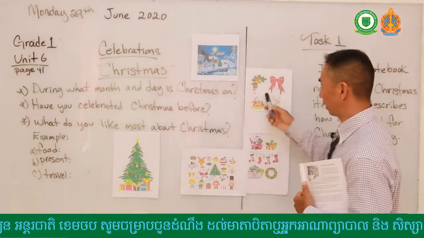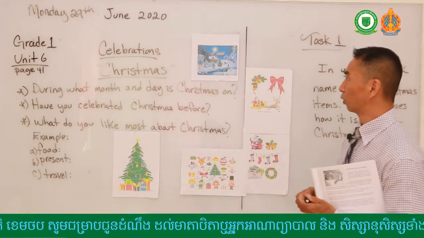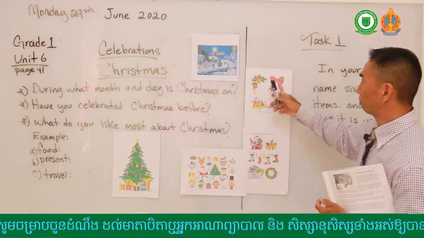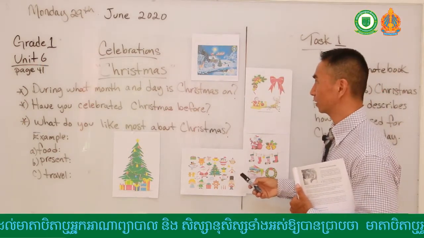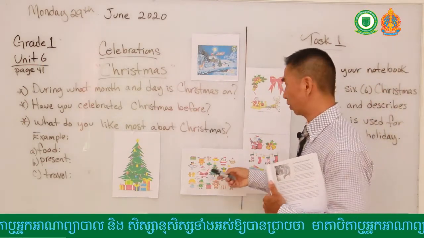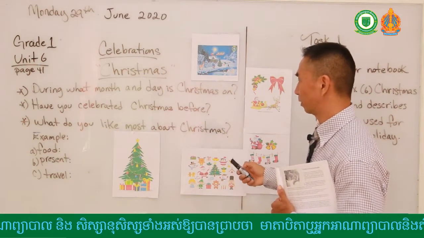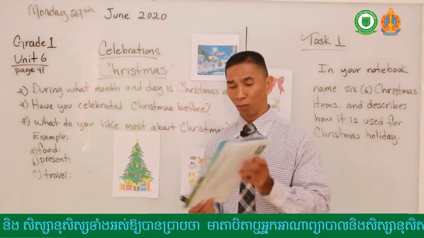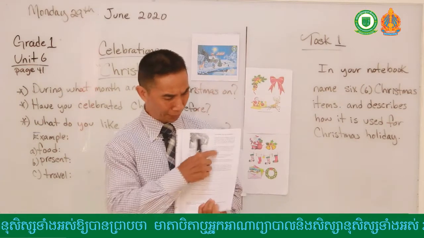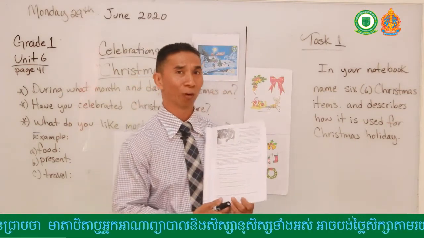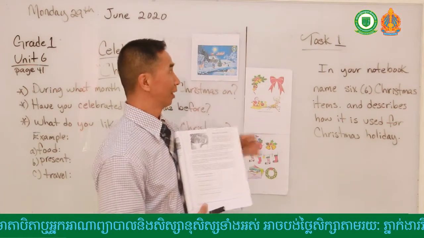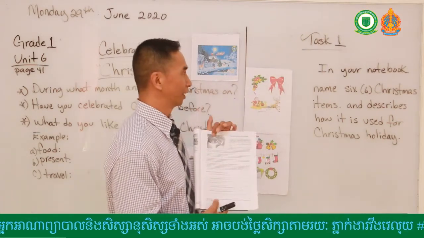As you can see here, I have many images of our Christmas events. I have here a picture of Santa Claus and all his Santa Claus friends during Christmas. I will explain this more for our task in a minute. So for your first task, read the text on page 41 and understand it. And once you read this whole text, now I want you to do your first task.